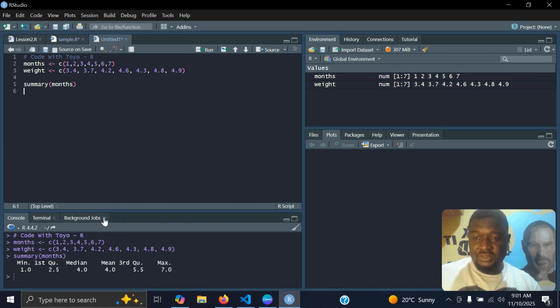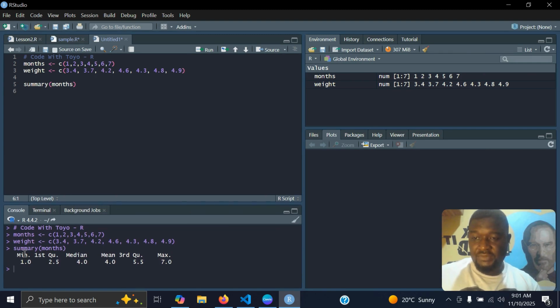If you take a look at what we have down here, it's telling me something. It's saying the minimum value is 1, the first quartile, that's the 25th percentile, is 2.5, the median value, the mean, the 75th percentile, and the max. If you're used to looking at box plots, they always appear this way, and you can check for the IQR and everything possible.